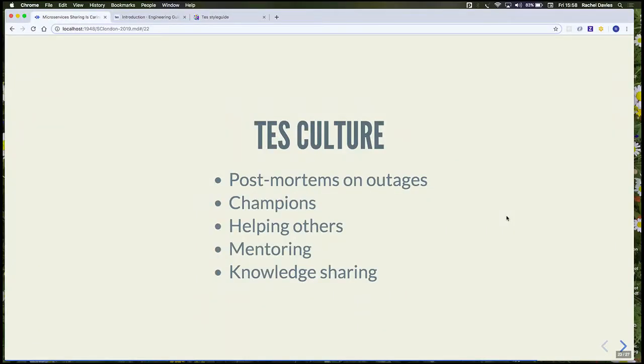We have a bunch of different champions for things. And this is self-selecting. So if you want to help with a company blog, you have to say, I want to help with a company blog. And then you normally have a champion and a deputy champion. And the idea is that you rotate those over. So at the moment, I'm the tech standards champion, and I have somebody else working as the deputy champion, and they will eventually take it over. And they're doing some things on hack days at the moment to turn that into a better way of making our tech standards visible. There's this attitude of helping others that I mentioned.